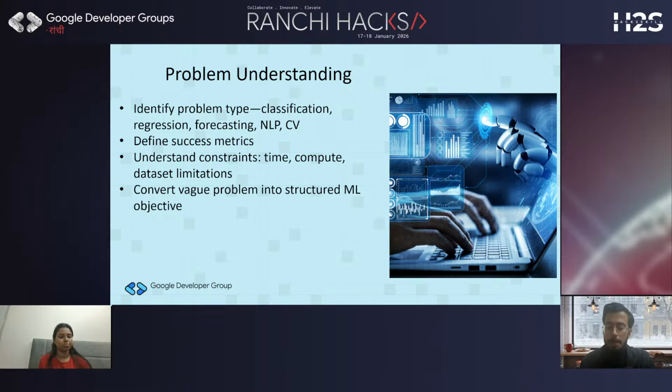For example, the dataset might be limited. The time you have to solve that particular problem might be limited. The time complexity in which you need to solve it would be limited as well, right? The computing power might be limited. For example, during a hackathon, you won't have big GPUs to train your machine learning model, so you have to work with open source, or offline, models.